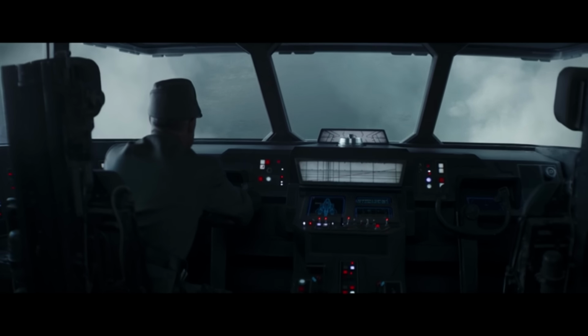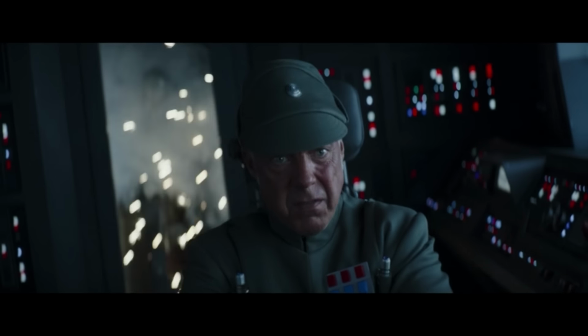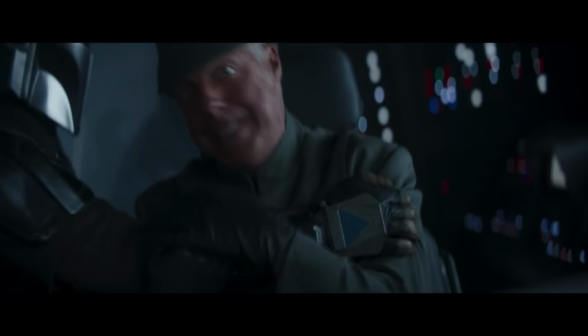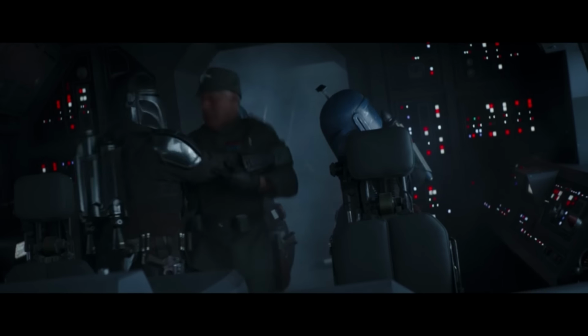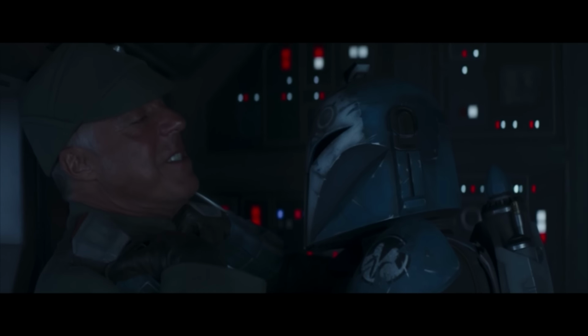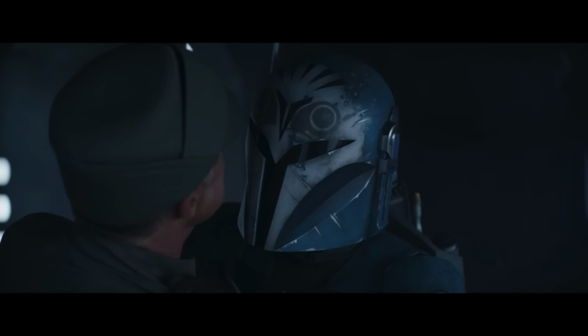After killing the pilots, the captain would take control of the ship and try to slam it into the ocean so that no one could get their hands on all of these weapons. But Din Djarin and the Mandalorians managed to reach the cockpit just in time to stop him. The Imperial captain had already fulfilled his duty. He had tried his best to keep the ship out of Mandalorian hands and had failed.